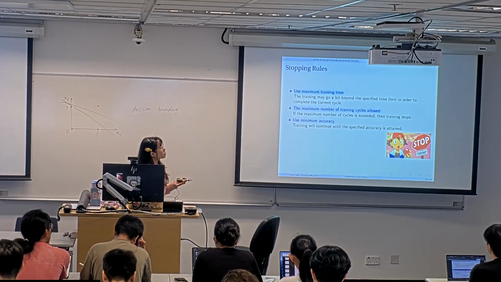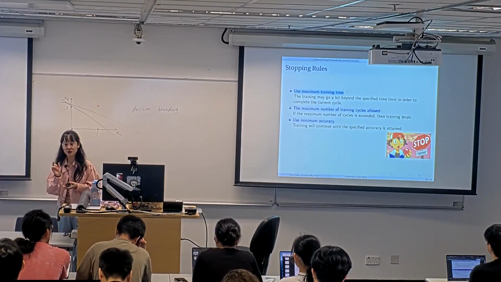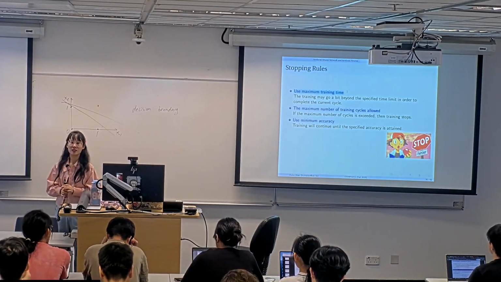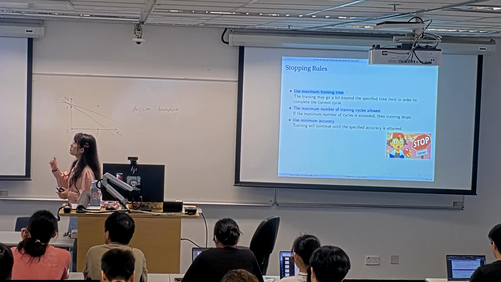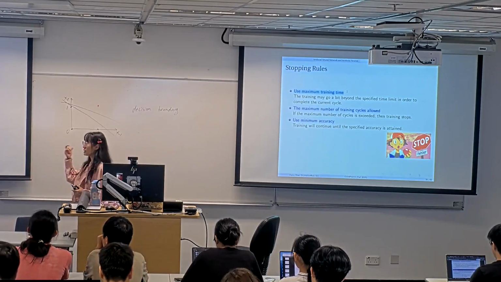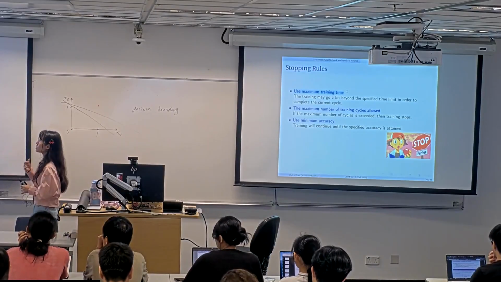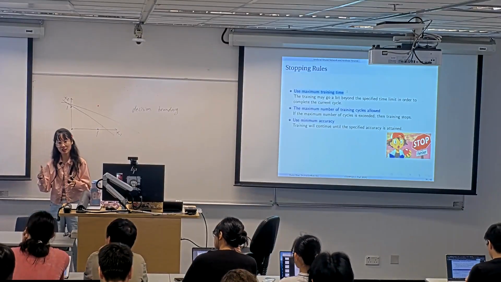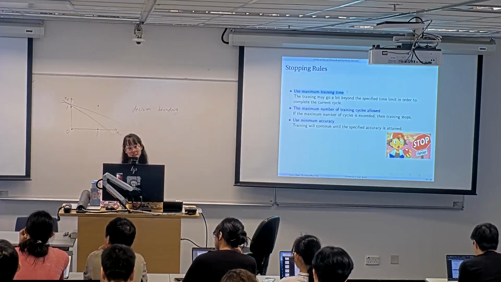Using the maximum training time is a little bit similar, but now you set a time. For example, you say, okay, I just want to train this perceptron for 10 minutes. Then after 10 minutes, it should stop. I know that the training may go a bit beyond the specific time limit. Like if you set it to be 10 minutes, possibly it will spend 11 minutes, just a little bit beyond in order to complete the current cycle. So still it needs to complete a whole cycle, that means a whole cycle of all the training data.